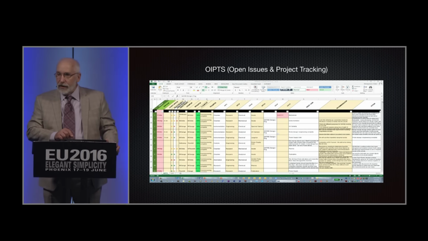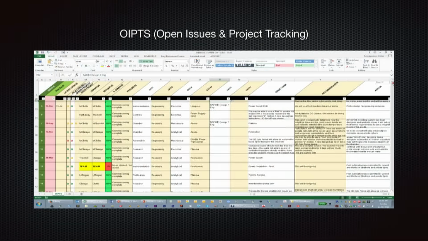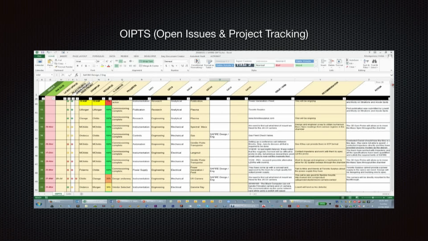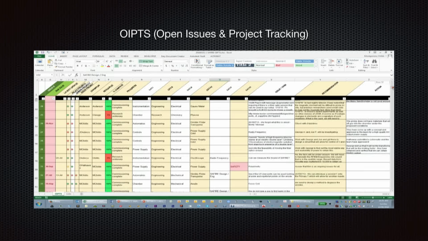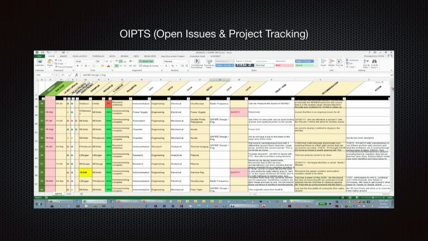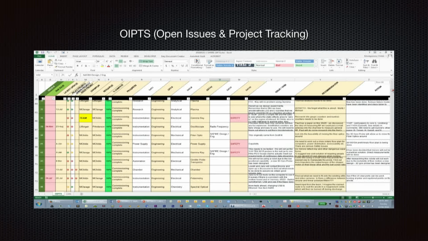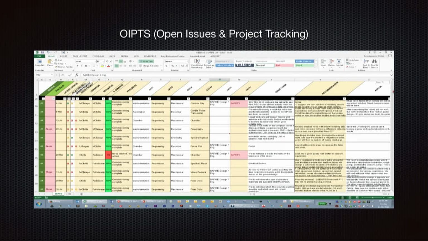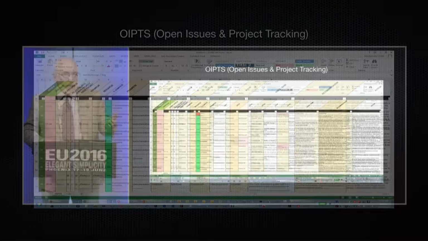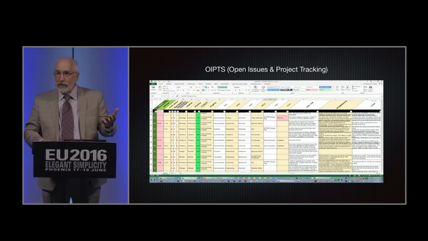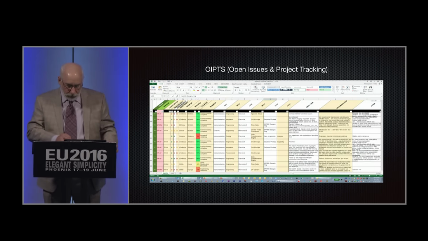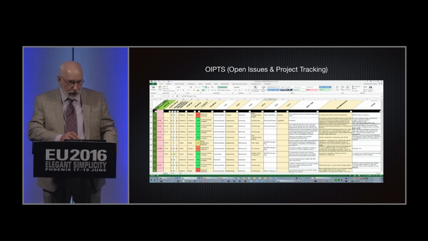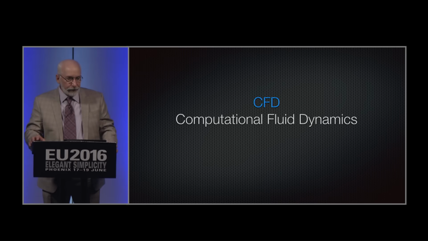So there are thousands of issues. And each person on the team is assigned, they're a champion. We identify what the task or the issue is. The team discusses it amongst ourselves. We come up with a recommendation, the person can pursue it, and then come back maybe a day or two later, a week or a month, and say, okay, this is what I found, and maybe they are stuck on it. But the approach is that if any member on the team has an issue, the whole team has an issue. Because if they're stuck, we're all stuck. So we track through every single issue that we can think of.